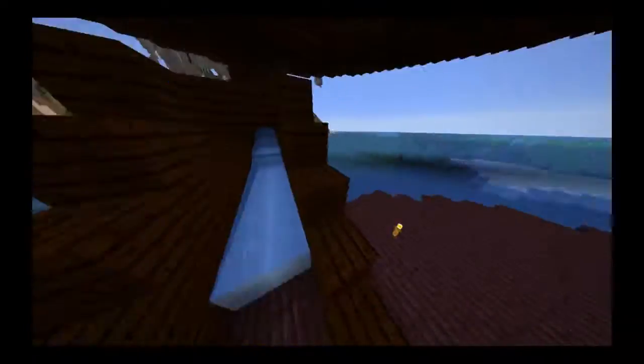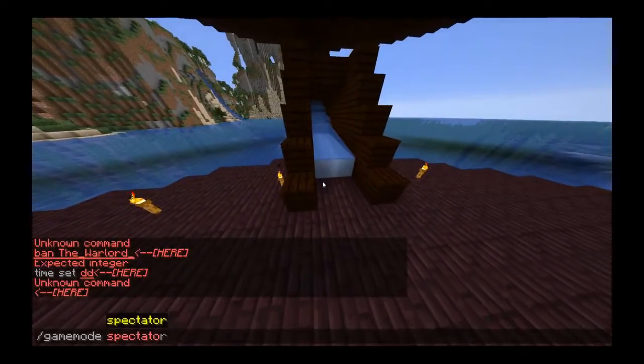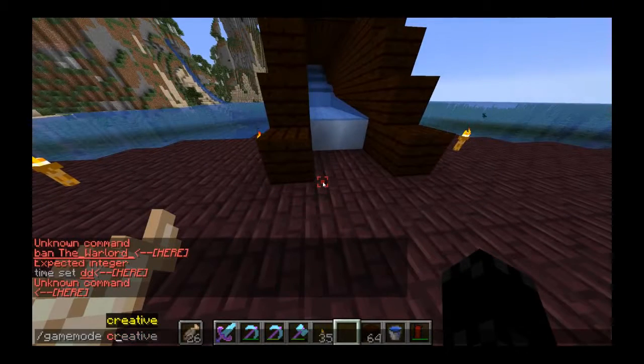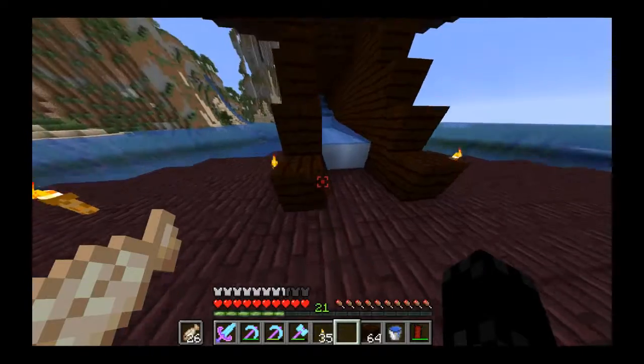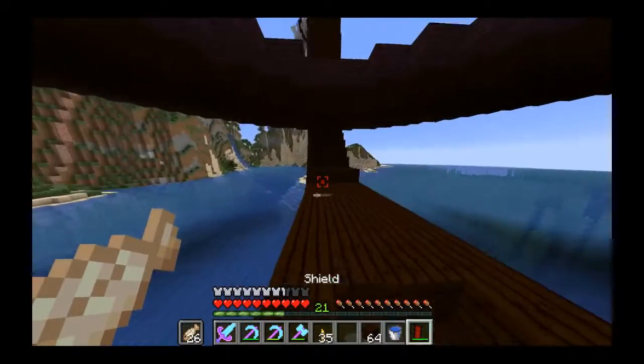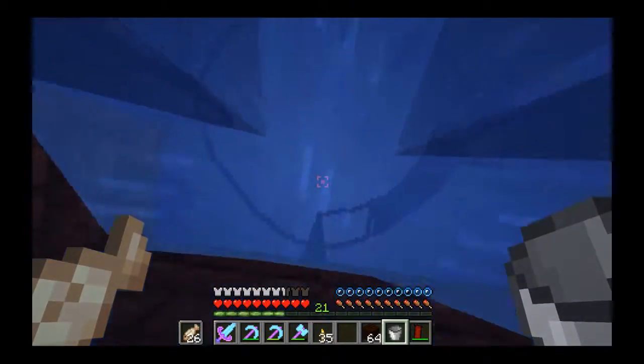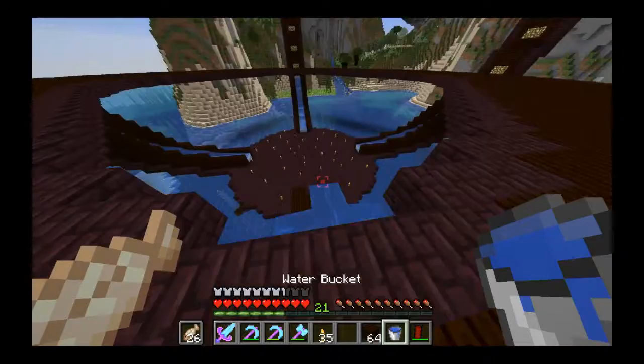up. So why don't I go back into survival mode. I believe you're supposed to go back into creative mode first, so that way you don't take damage, because if you go from spectator to survival, sometimes it thinks you're flying and then it kills you. Alright, so let's quickly go up there and fix that. Alright, up we go. Please don't destroy torches.